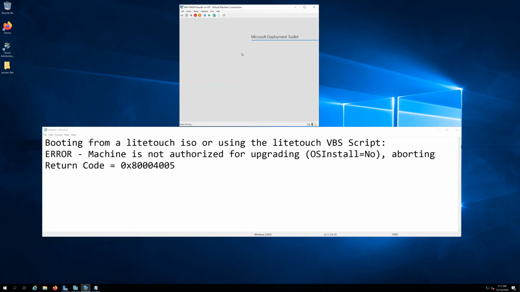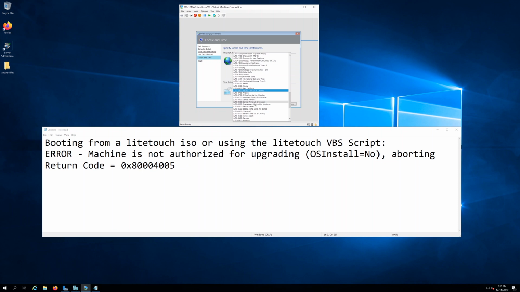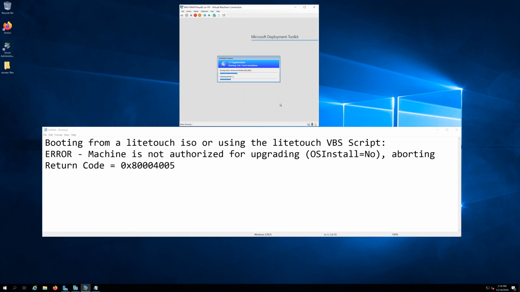Run the deployment wizard. Use your credentials. It's my base install from the ISO. Name your machine. Looks like we're going to have success. Last time I received the error, before now.